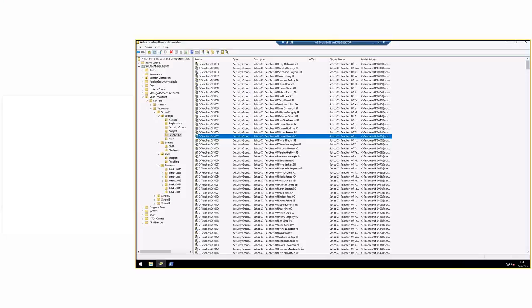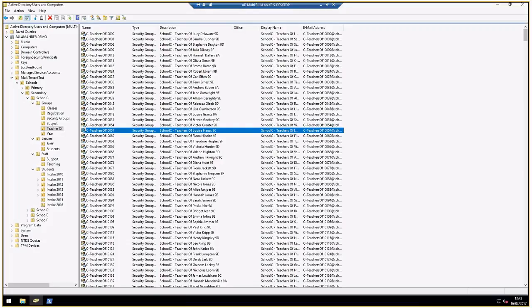Question: can Salamander automate a welcome email to the new user? It just depends. When we create a pupil or staff member in Office 365, we'll have to have the user in Office 365 first, because they won't have a license for the mailbox to then receive the email. But if it's on-prem and we're using the create mailbox command, then yes, because they will have a mailbox we can send the email to. Most schools, what we generally do is when a new user comes in, we email the IT support address or someone in the school with the details of the student and staff accounts.